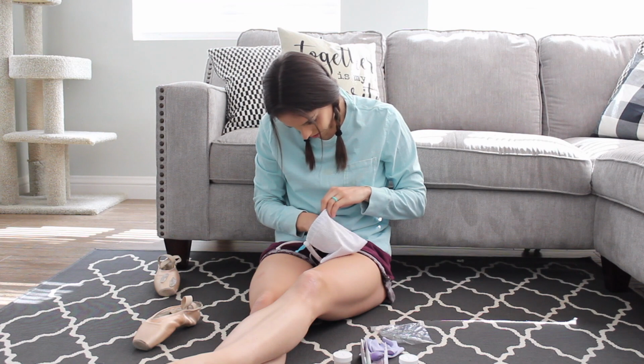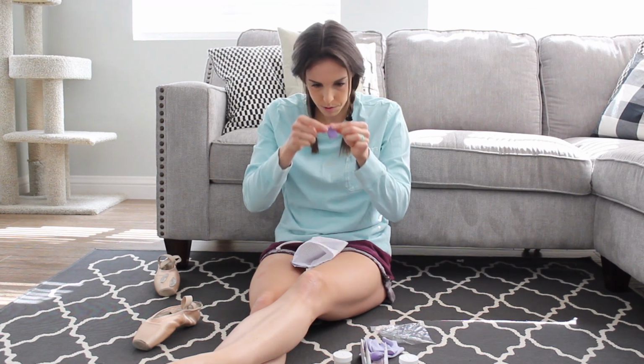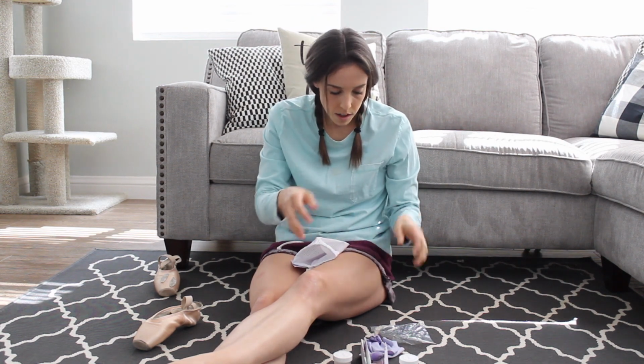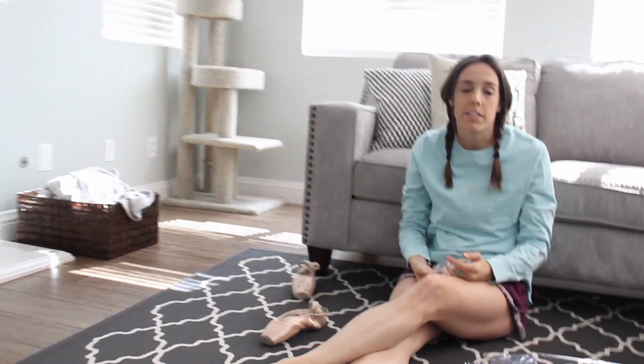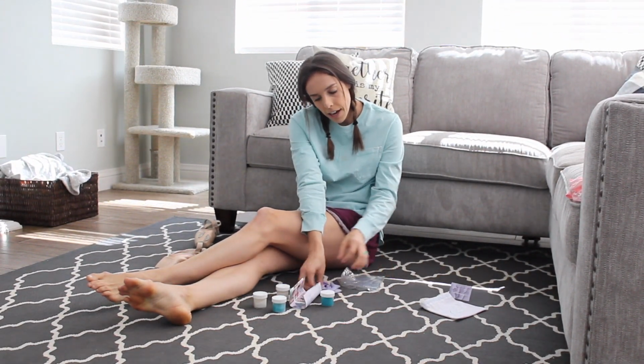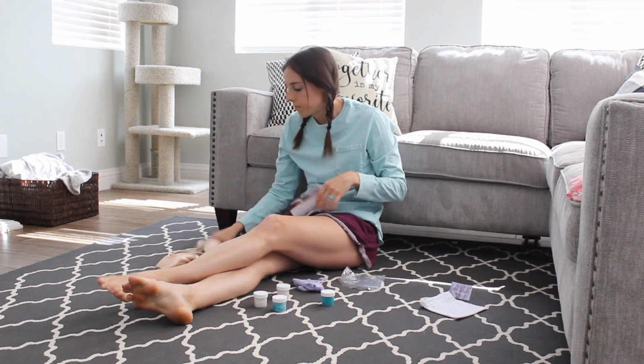I think these ones are for your toe spacers, but they're little pieces of fabric. I'll hold them all. I'm gonna move it. Alright, we're rearranging. Is the cat tongue in the picture? Yep. Okay, whatever. There. My two little plastic baggies. Let's get started.